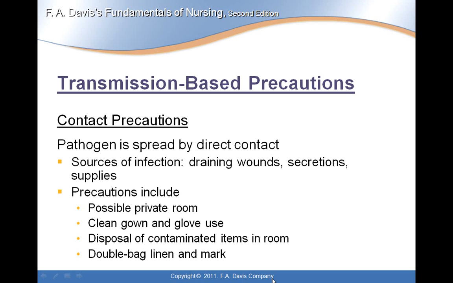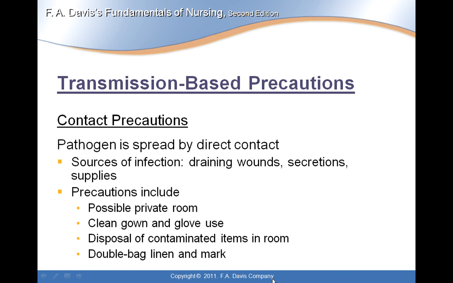And so when we talk about transmission-based precautions, contact precaution is just what it sounds like. This is when microorganisms are going to be spread from that person to us by direct contact. And so the person may have a draining wound, they may have secretions. And so the precautions for the person that's on contact precautions, the person needs a private room. Whenever we're coming into close contact with this patient, we're going to always make sure that we have on a gown because, again, we have a uniform on, and the uniform may come into contact with their side rails when we're leaning over to auscultate the person's heart sounds. So we need a glove on so that we're protecting that uniform for the next patient.